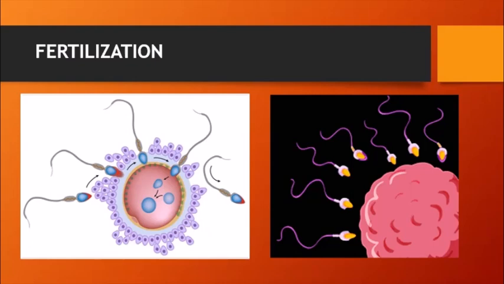Now fertilization takes place inside the body, that is, it is internal in humans. When the semen is ejaculated through the vagina, the sperms start their journey from the vagina to the uterus to the oviduct, and one of the sperms will fertilize the ovum present in the oviduct, and after fertilization it is transformed into the zygote, and then the embryo formation starts and the development of the fetus will start.